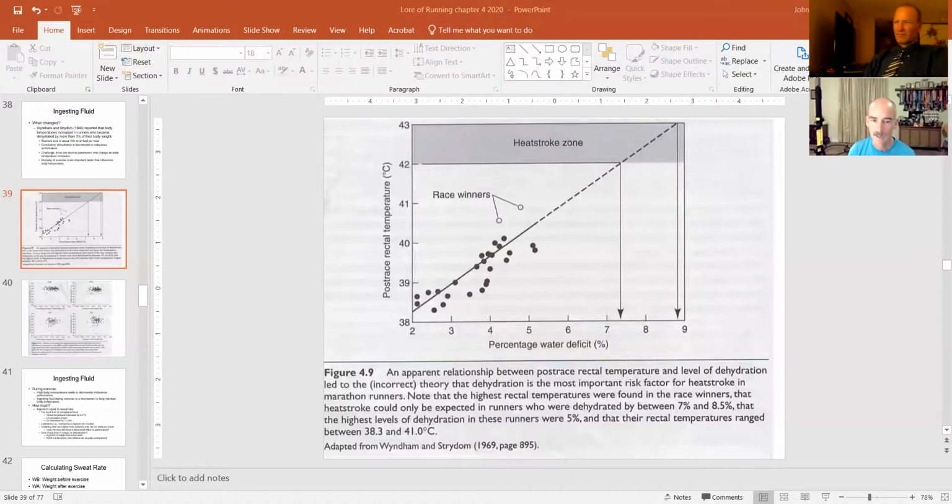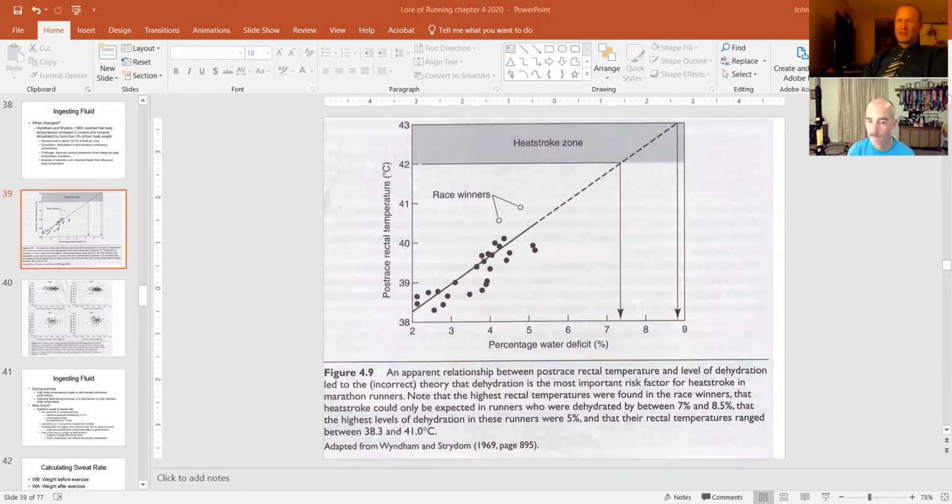But yeah, as far as the weighing in, weighing out, I don't do it. I'm more of the thought of understanding myself and understanding the physiologic ramifications of exercising at different temperatures and going off of thirst.